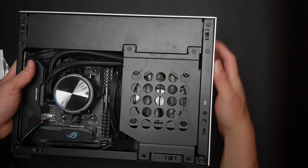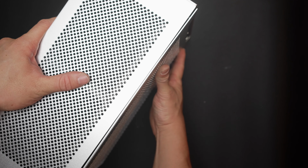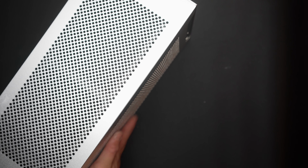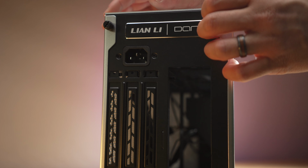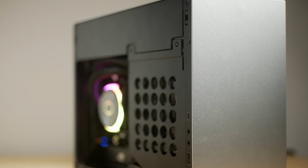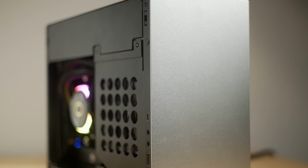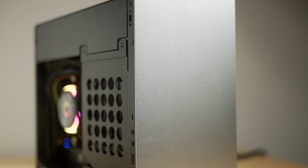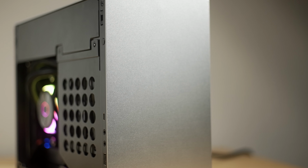It only goes on one way, so just make sure the pin is aligned. Then the side panels, you really don't need the thumb screws with the case panels, but you can use those if you want. And yeah, with that you're all done. For the thermal testing and other information, feel free to check in on the initial review, which I'll leave linked up here for the case, as that was this test build here.